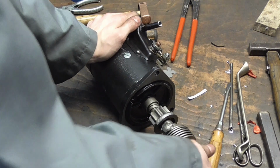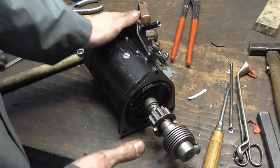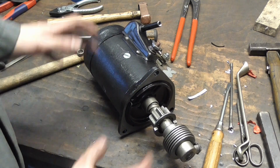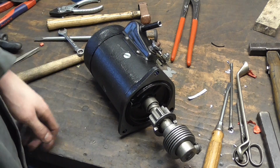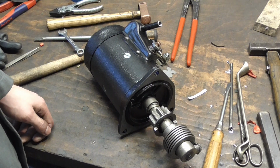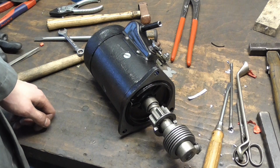So the best way to see if what I did was any good is to put it right back in action, and should it not work, then I've always got one good starter ready and waiting to be installed. So that's what we're going to do.